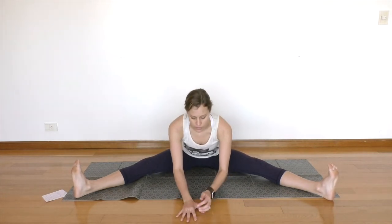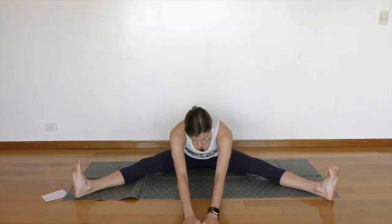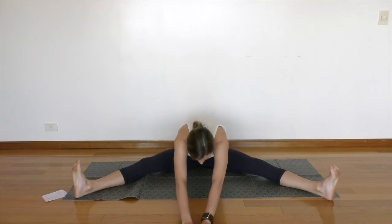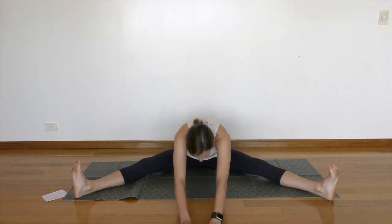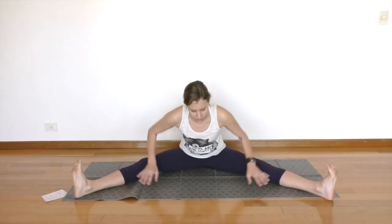And then as you exhale, just start to walk the hands down in front of you, maybe placing the forearms onto the earth or a block, or just walking the hands out. Tuck the chin towards chest. Again, try not to yank or round. If I really tried to force myself down, I could get closer to the earth, but the importance is to get the opening in the legs.